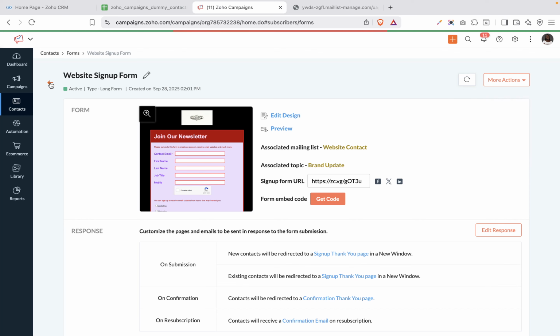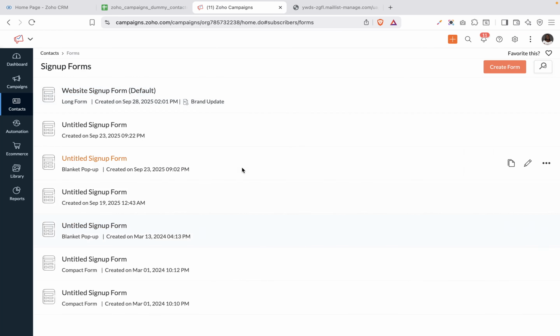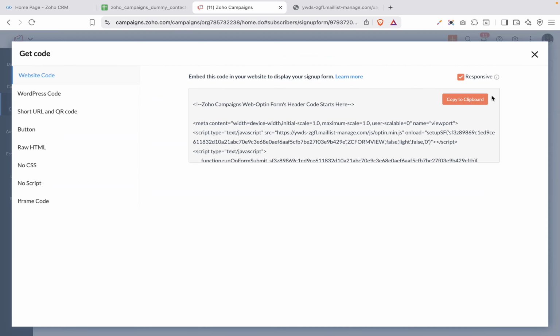So when you go back in here and you go back to your forms, you can see that your website form has been created, and you can decide to get the code to embed this sign up form into your website. So you can decide to use this and embed this. All you need to do is copy this form and place this form on your website. I have added a video where I showed in detail how to embed your website form, how to embed your Zoho forms. It is exactly the same method. So you can watch the video in here to embed this form on your website.